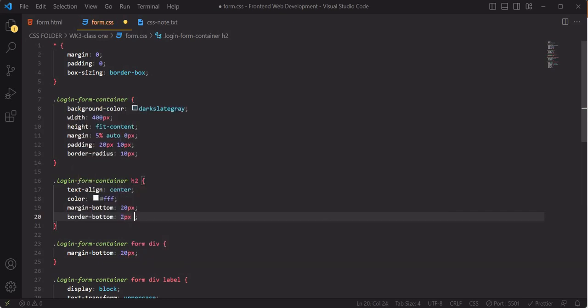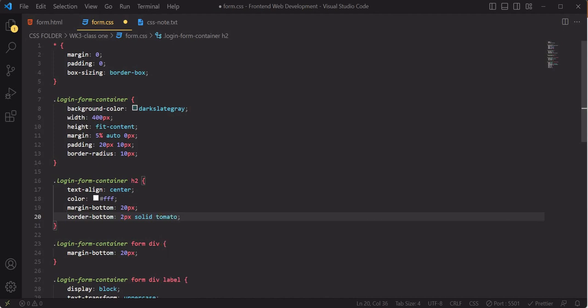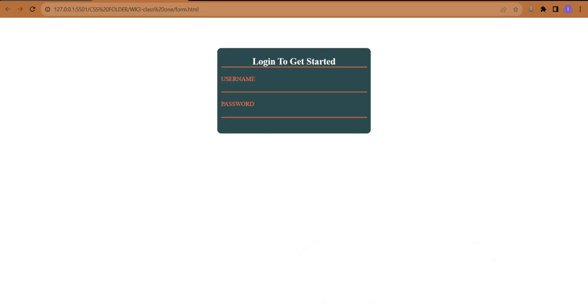Let's say 2 pixel, solid, and let's do a color of tomato. Let's just be crazy with colors. Can you see it? So this is what we have.